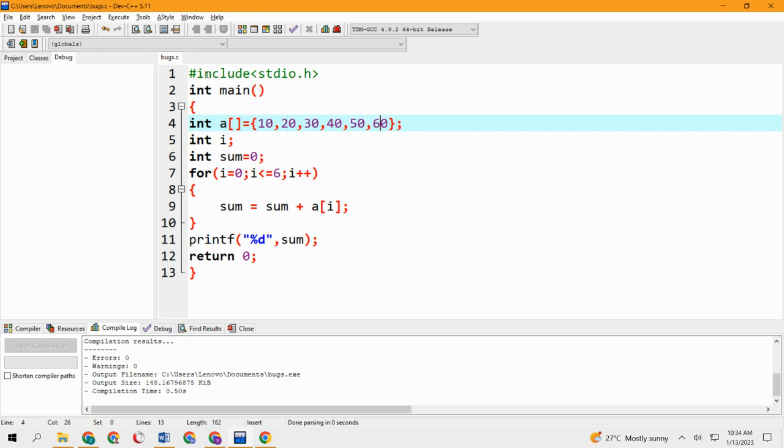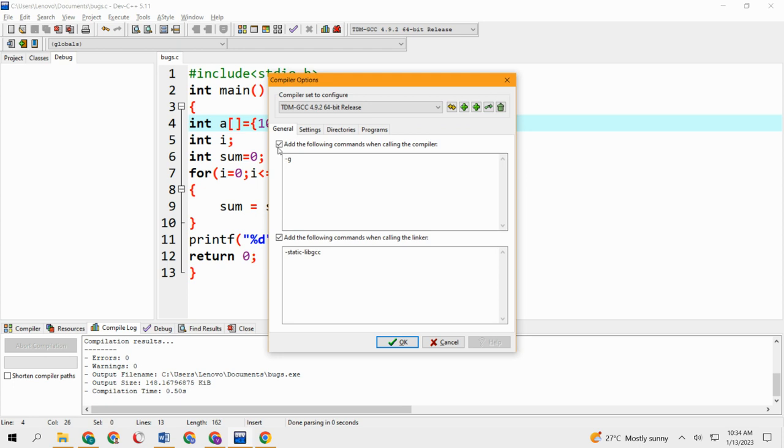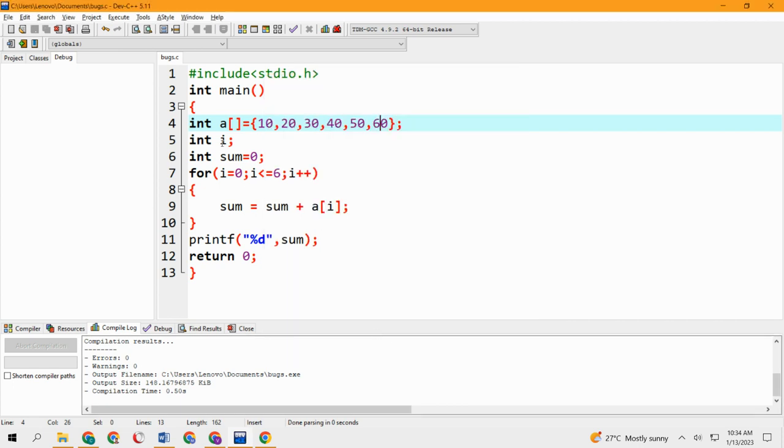For example, to debug using Dev C++, you can enable the debugging option by clicking the Tools menu and Compiler Options. Here you have to enable this option and enter hyphen g, since initially it will not be available. Check this option, enter hyphen g and click OK.